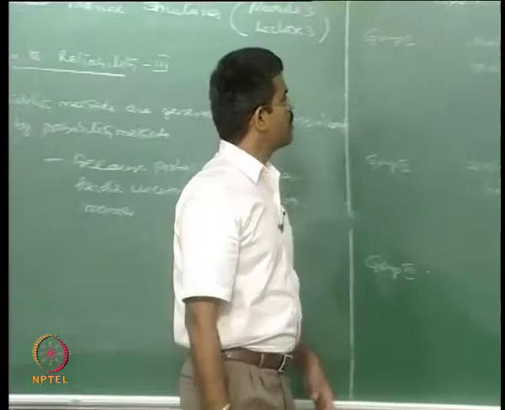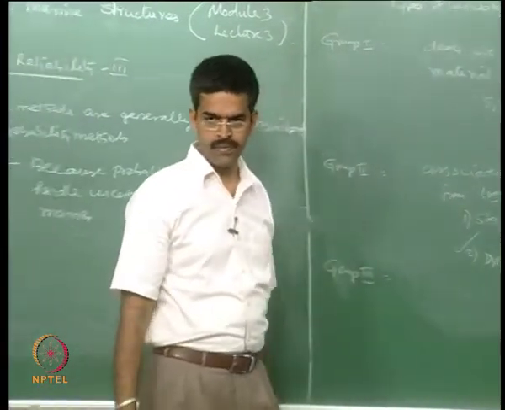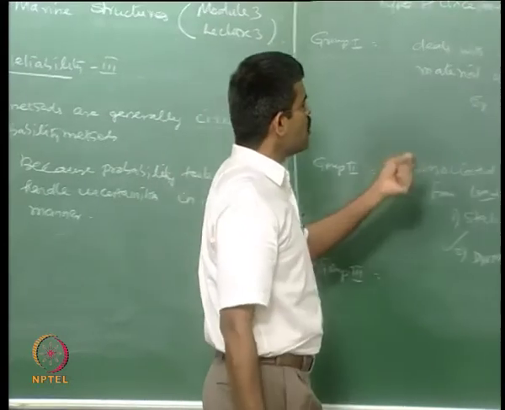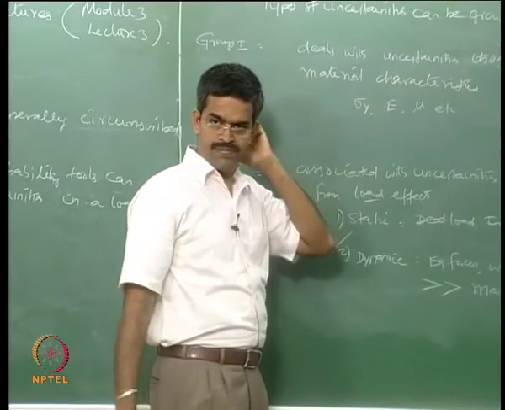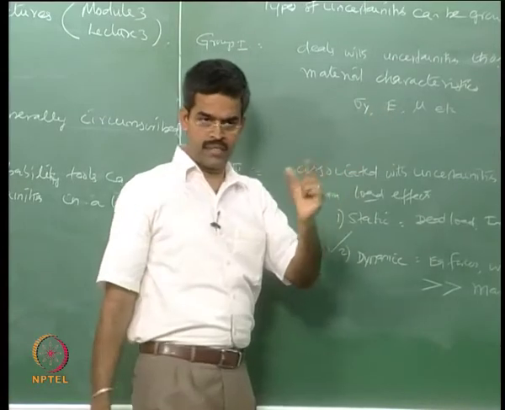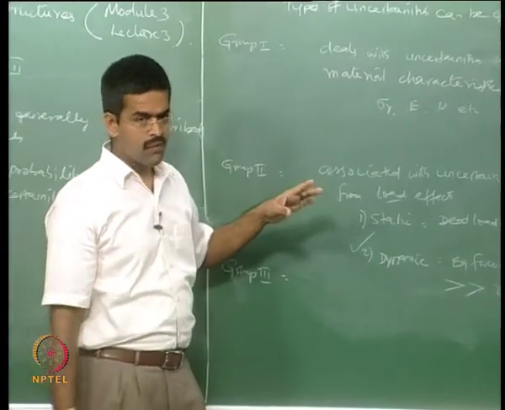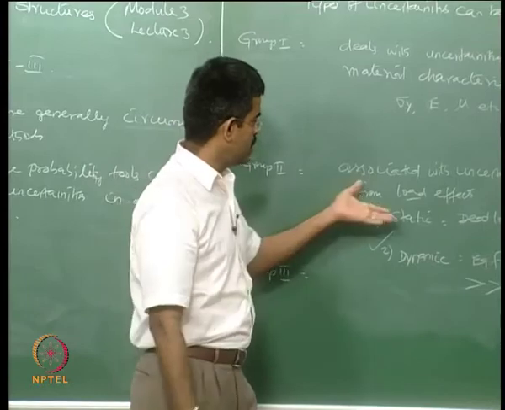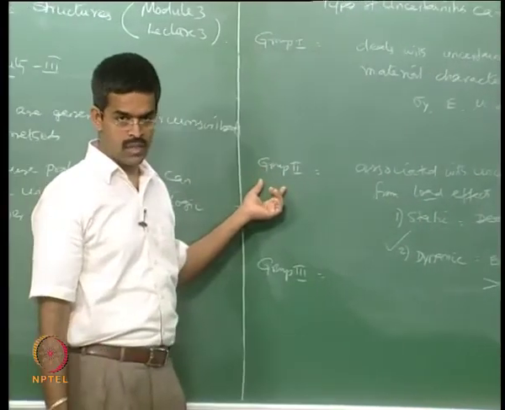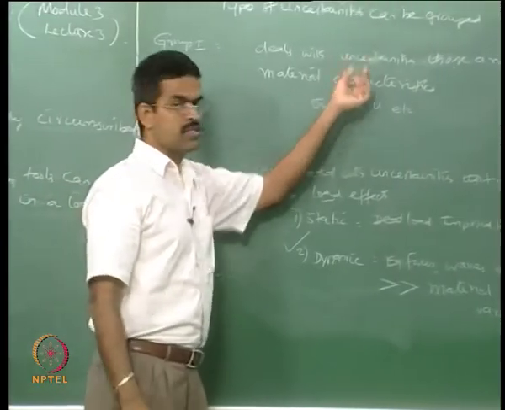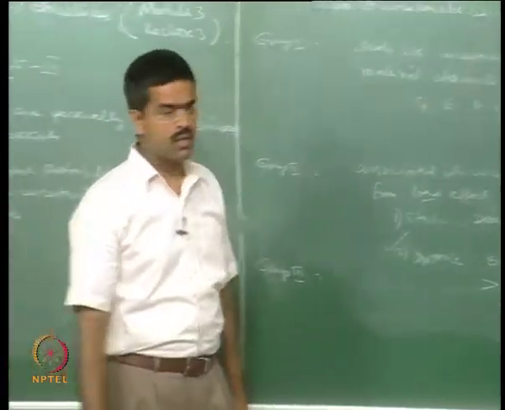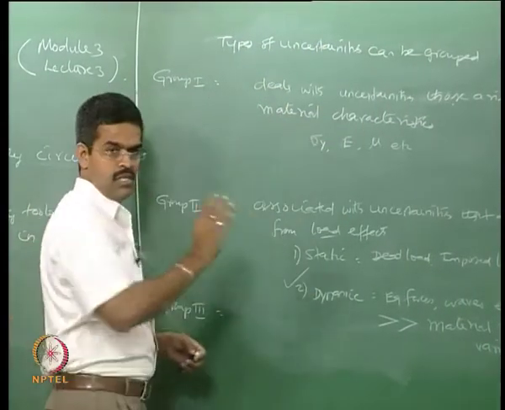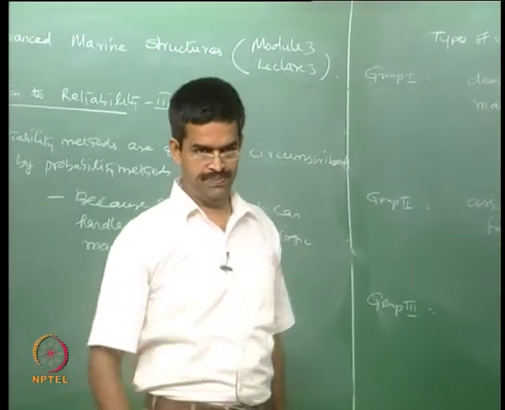But interestingly, group 1 and group 2 are combined. A very salient and valid example is that if you look at one of the characteristics of the material, which is Young's modulus, if you study Young's modulus in a static state of loading, it is different. If you study Young's modulus in a dynamic state of loading, it is different. Whereas dynamic and static form group 2 of uncertainty, the variation of E itself is in group 1. So, these two are linked. It means in a given type of uncertainty, there are no hard lines between the groups of uncertainties; they can loop over into the other also.